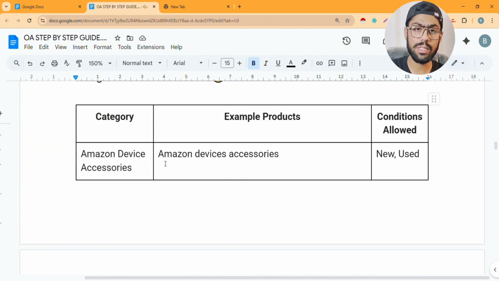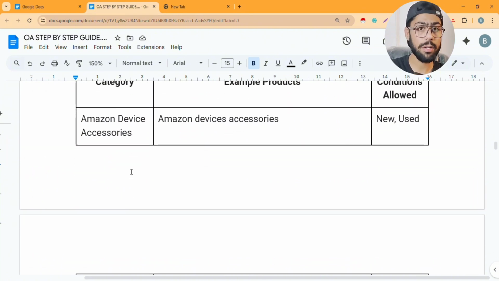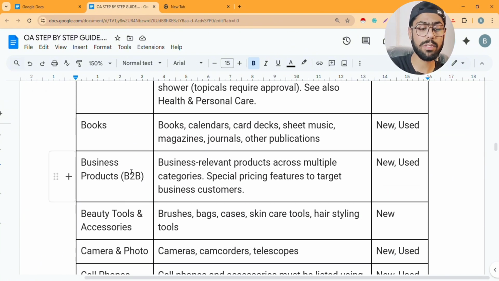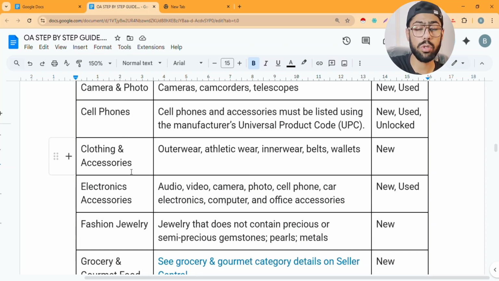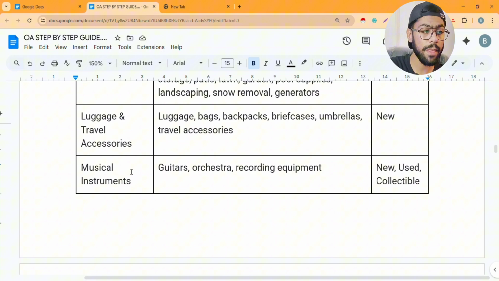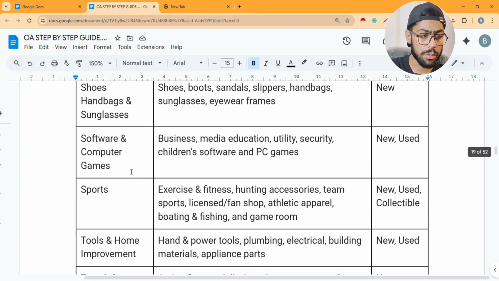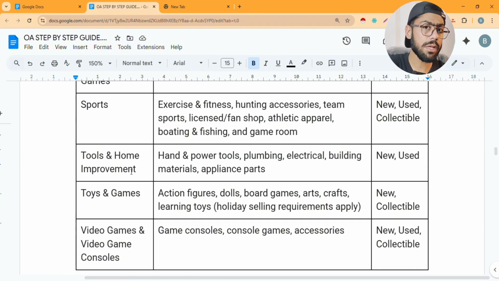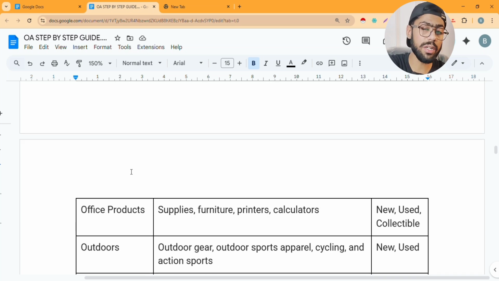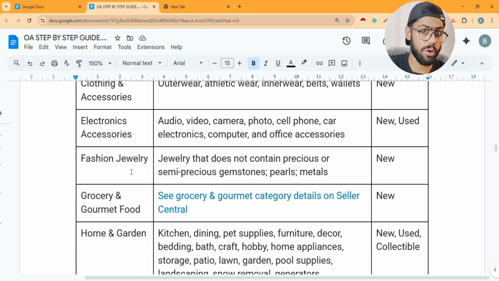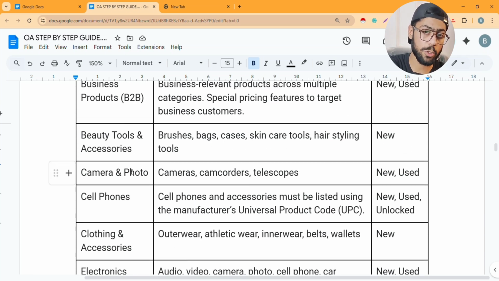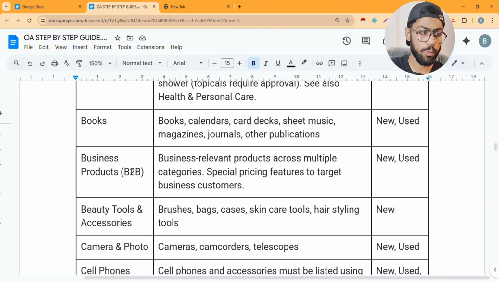You can easily resell some products in these categories, but as I told you earlier, maybe some brands or some products are still gated in these specific categories. You need to understand this point as well. These categories are ungated, but maybe some brands and some products are still gated. You have to upload the invoices for those products in order to ungate that specific product. I hope you understand my point.